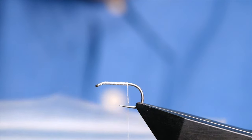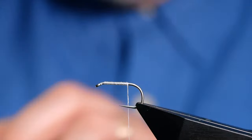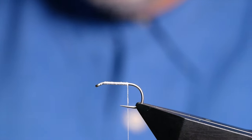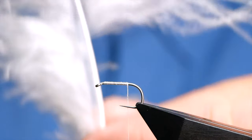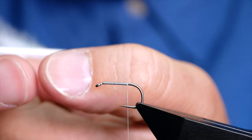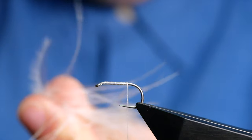Now for the marabou section of this, I'm using some Comp Candy. This is the Lunar UV white. It's a lovely vibrant white, and the feathers are superb out of these packs. So I've got one here I've been working with, and what I want to do for the tail is take from my knuckle to the end of my thumbnail, and that gives me my tail.